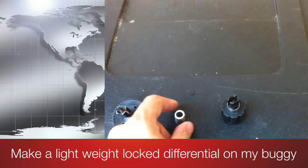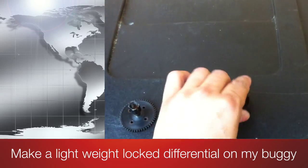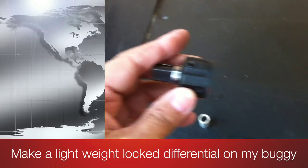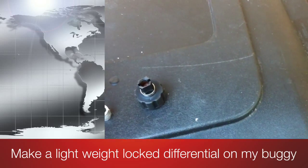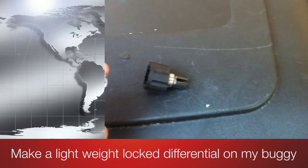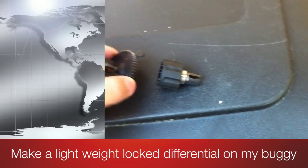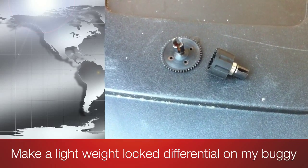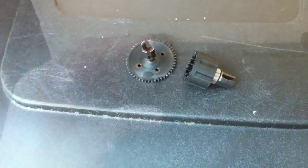Quick video — I'm making a single lock differential. My intention here: I took my buggy apart, the gears inside went bad, and I was just gonna try and make a single unit out of this. My plan is to basically move all the gears to the center, put this piece of metal in, then join these pieces together, forming one lock differential — very cheaply. I'm gonna give this a try and see what happens.